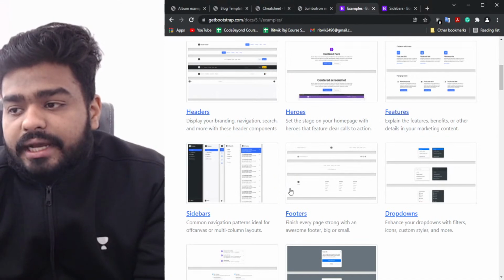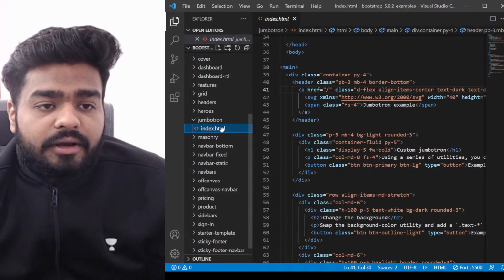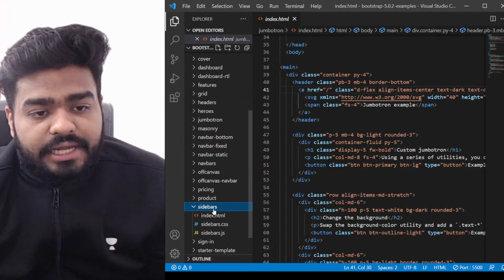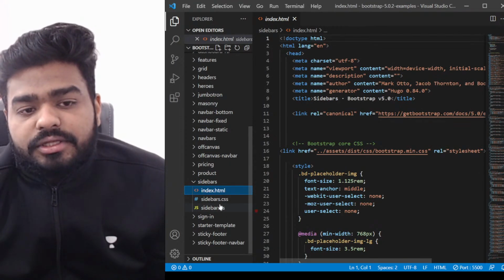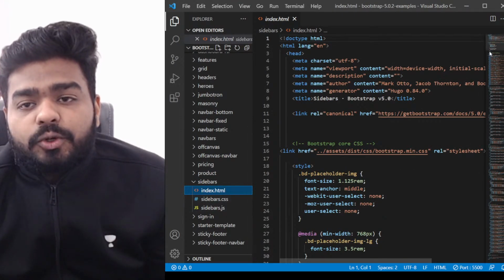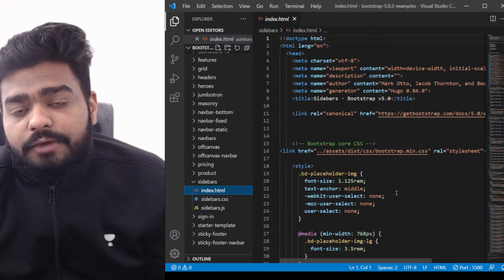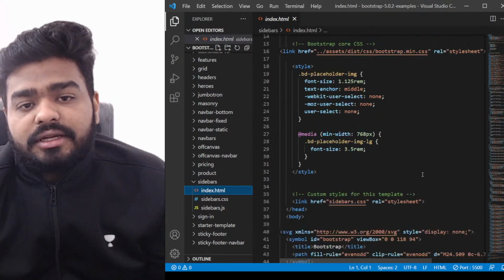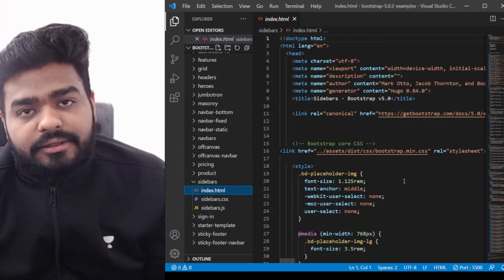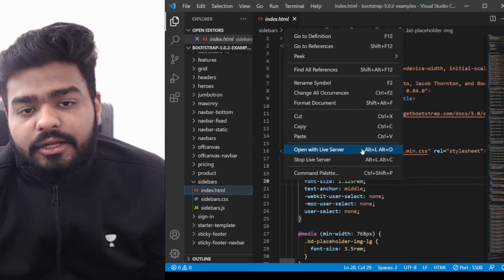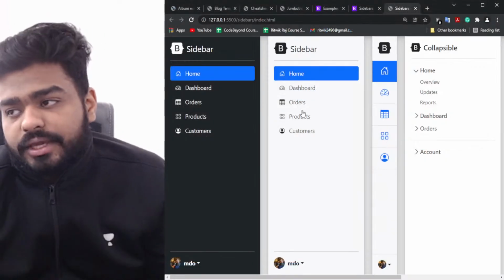Okay, for everything, right? Which, if you can see, I have clicked on sidebars. So let me just go to the code. This is the folder which I have downloaded, and you can see sidebars here. If I click on index.html, this is the code. There's a JS part also in this, and a CSS part also. Don't look at the length of the code. This is a mix of all the sidebars. If you just talk about one sidebar, that is just a small portion. So do not think it's a very long code. Don't get afraid of it. If I click on open with live server, it's the same website which I have shown you.